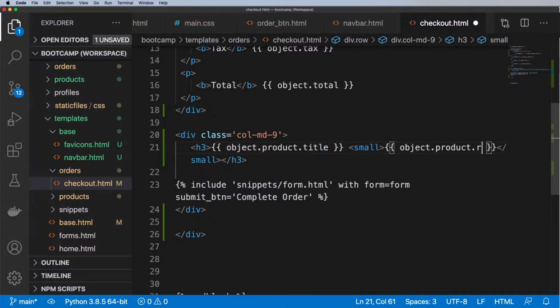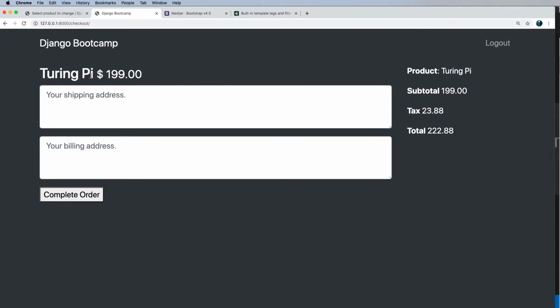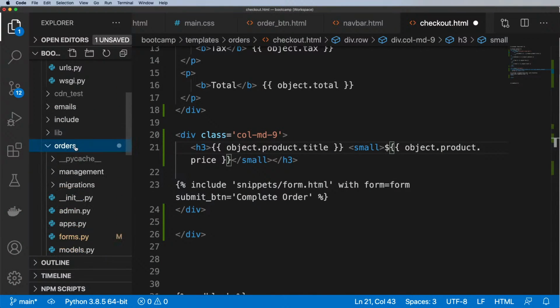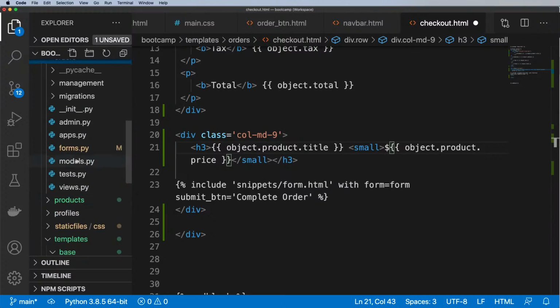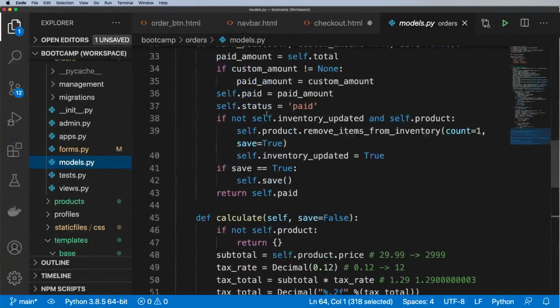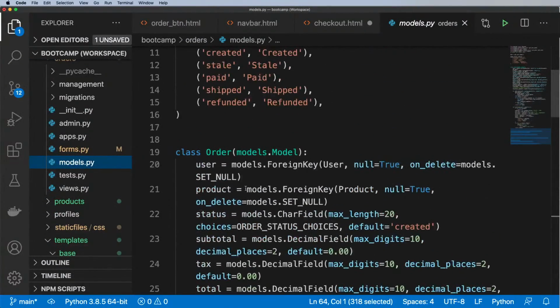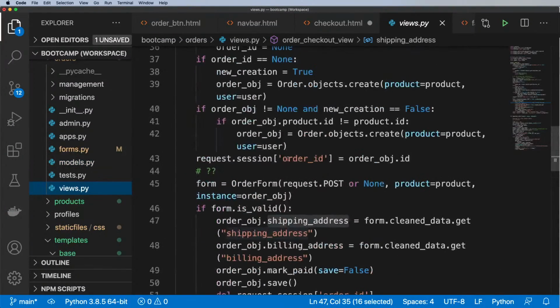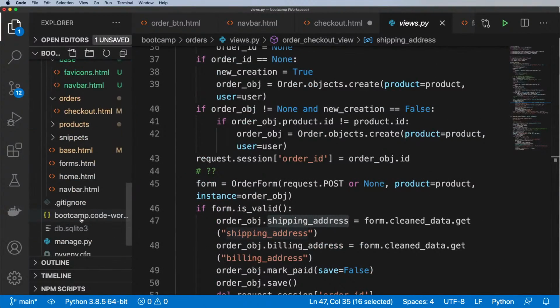Now, hopefully you remember why I know that it's .product, as in object.product. Hopefully you are well aware as to that. Of course, it's because this checkout is based off of the order itself, and the order itself has the product field that's in there, right? Going back all the way to all those views when we did all of that checkout stuff.